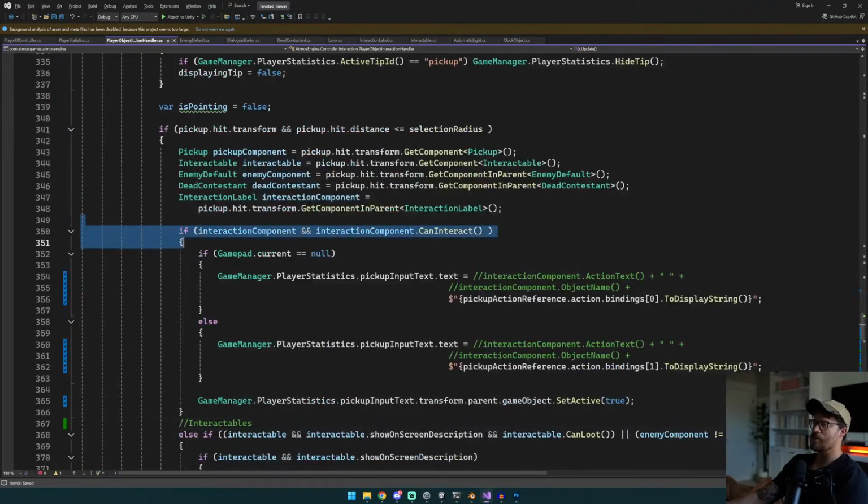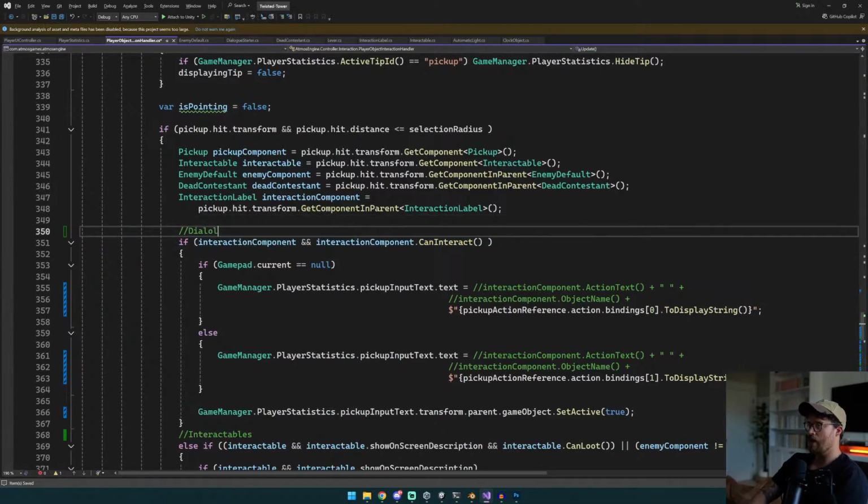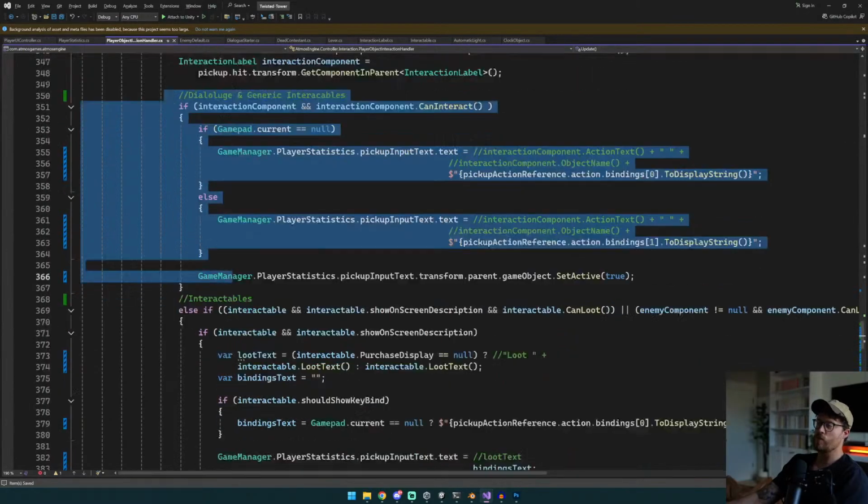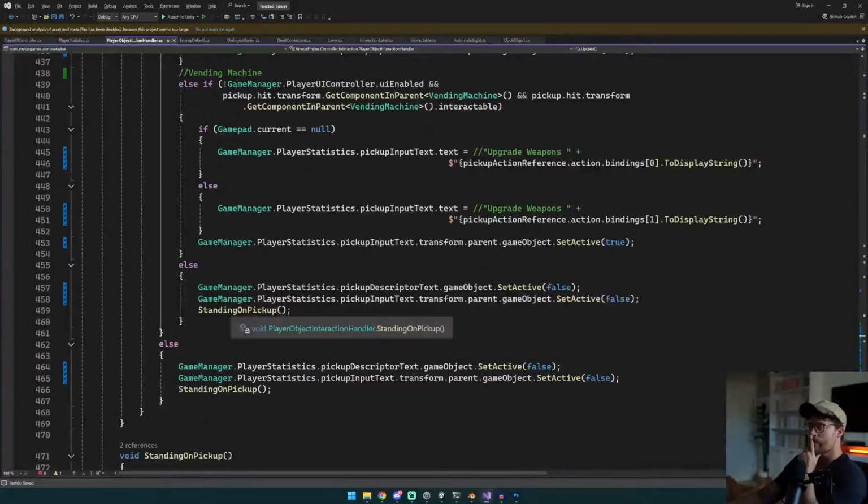This is an interaction component. My theory is this is potentially dialogue and generic interactables. Because if this is the case, this is the one we need to focus on. It could be this one as well, though.